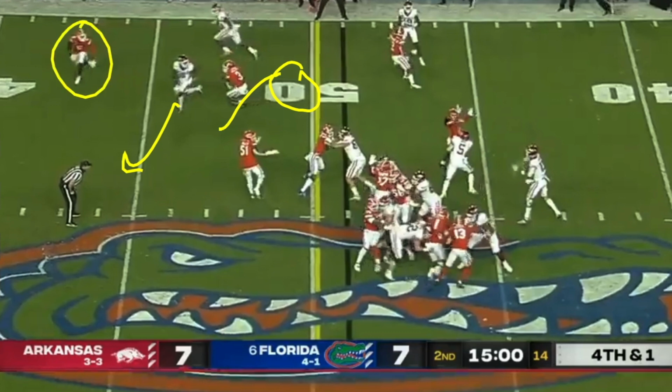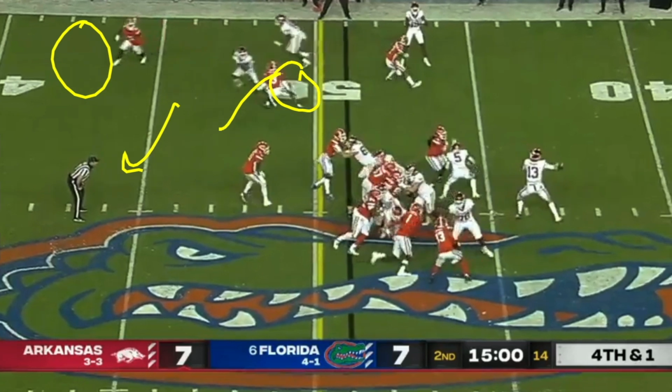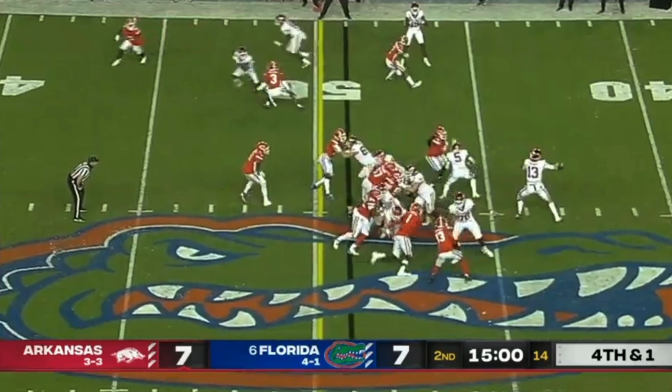Take a look at Elam here. Elam is supposed to be guarding the first outside receiver. Now here he is. At this point in time, he sees Franks' arm moving, and I have no doubt that he sees that he's looking at the slant, and he's watched film. He knows that he likes the slant. Fine. Against Franks, maybe you take a chance here. And I'm not going to overly hit this concept because part of game planning is recognizing who you are playing against. And that's why it's really imperative to stop what the opposing team wants to do, especially in college football, because oftentimes these guys are who they are. And you could leave this guy wide open all day long and he will never hit him. This is true of Franks right here.